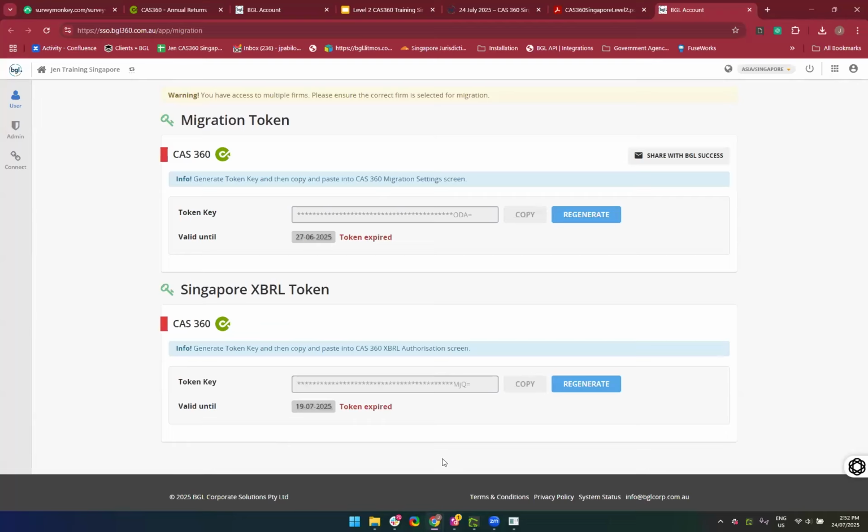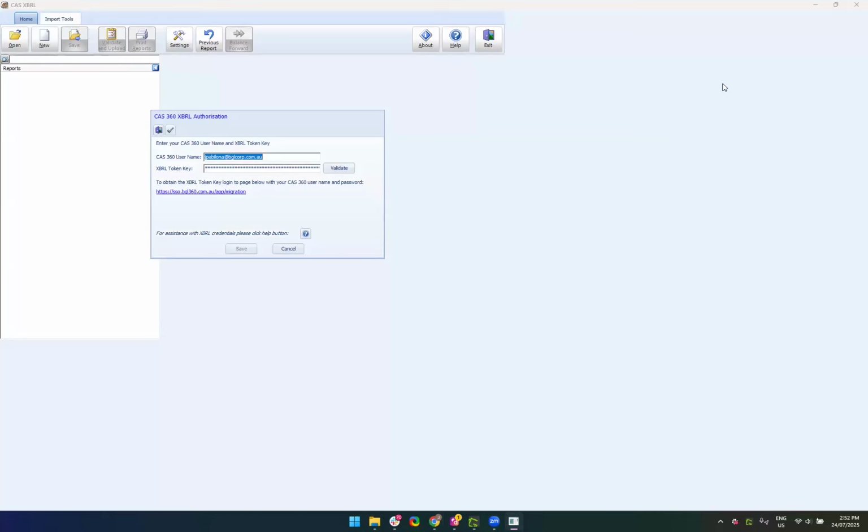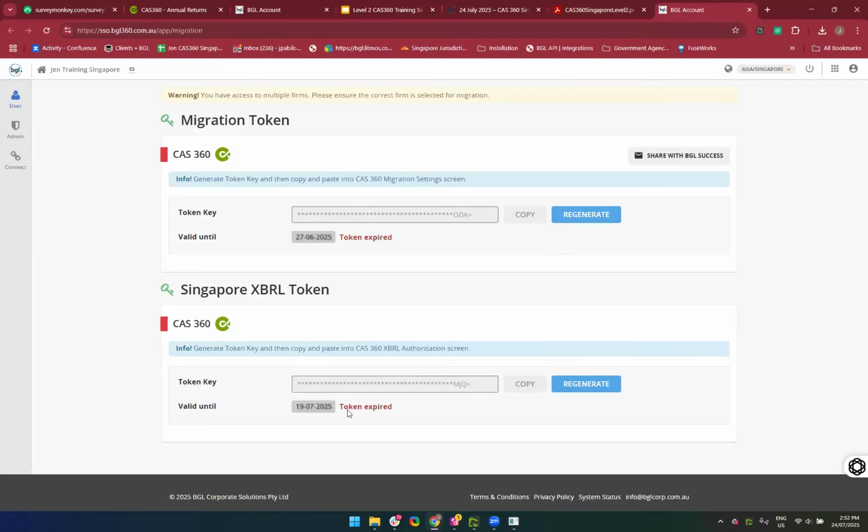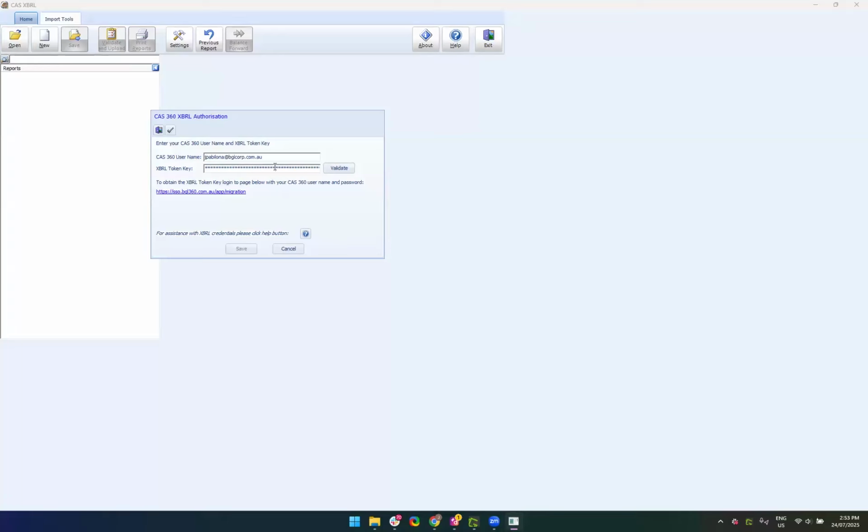You can see right now that the code I have for my XBRL application has already expired. So I can simply regenerate that. The validity of this code is until the 23rd of August. Within that time frame, I can process my XBRL for my client seamlessly, and click on copy.